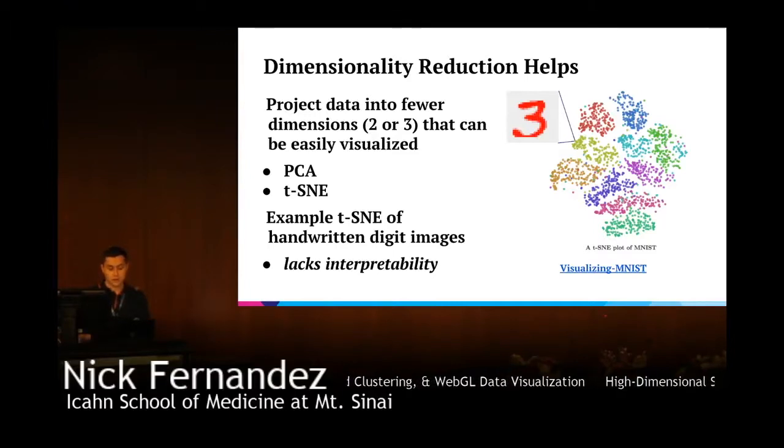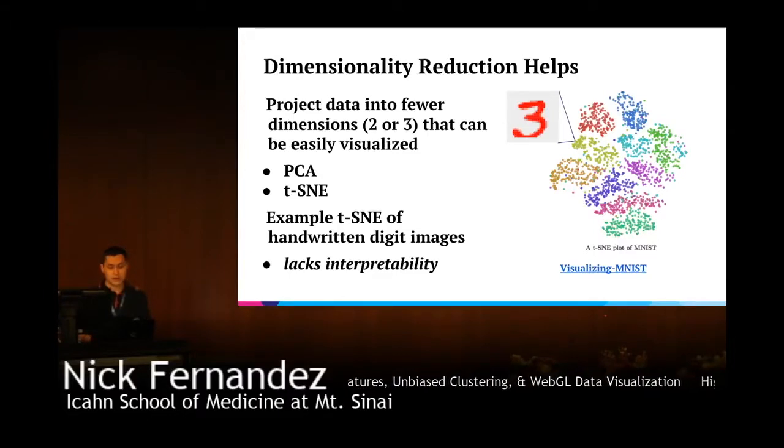So t-SNE, in this case, does a really excellent job of reducing those high-dimensional points onto 2 dimensions, and it arranges them in such a way that they're close to their local neighbors. So it does a good job of finding nonlinear neighborhoods. This is done in an unbiased fashion, but the colors are overlaid for each digit identity. This is just a toy example, but it does a very good job of finding groups of numbers that are actually the same number, finding them together. The problem, however, is that it lacks interpretability.